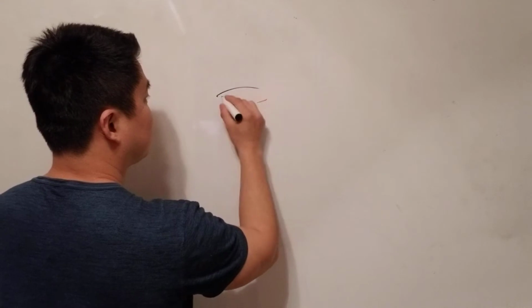Okay, so having said that, I'm just going to do a quick demonstration on how to draw a face for everyday people out there. You don't have to be a perfect Picasso or the perfect artist out there. This is for everyday people. This is a basic way on how to draw a face. Okay, so the first thing I like to do is start with two eyes. So just basically two eyes.